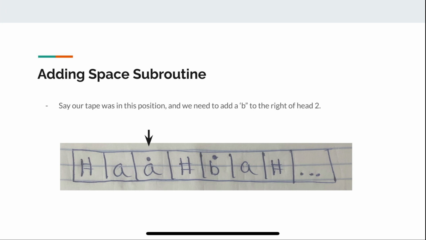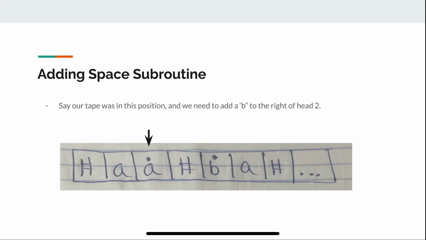There's one concern that we do need to address, and is this: how do we go about adding space? Like if we want to add new cells to another string, how do we do that if there's separation operators and string in between? So for our first string in this tape, you can see that our head is at the last possible character. So what if we wanted to add a B to the right of the head? We don't have the unlimited amount of space directly to the right of this head. So we're going to have to figure out a way to add a blank space to the right of it while maintaining the contents of string 3 and all the separation operators.